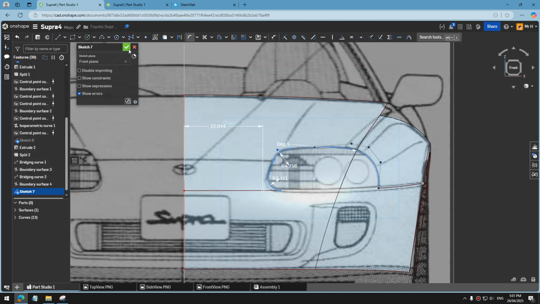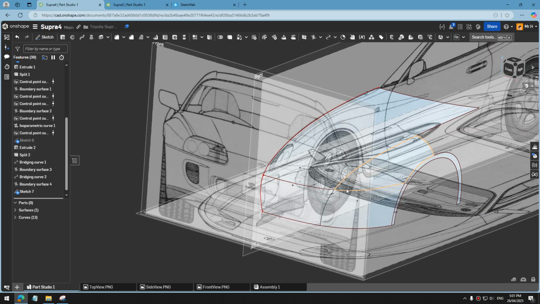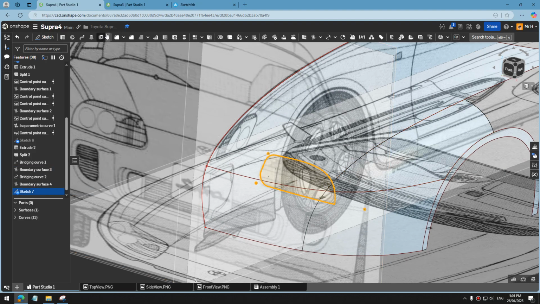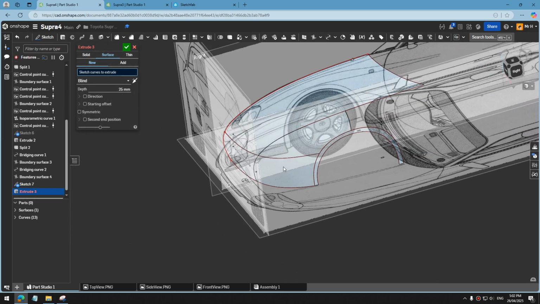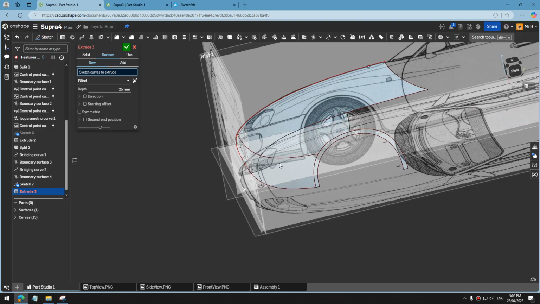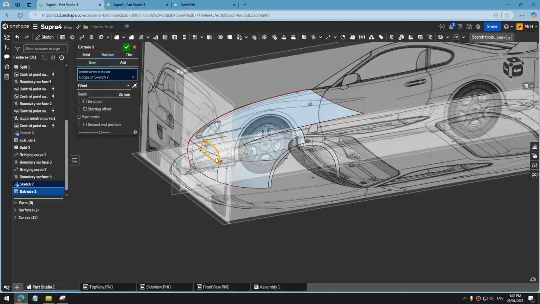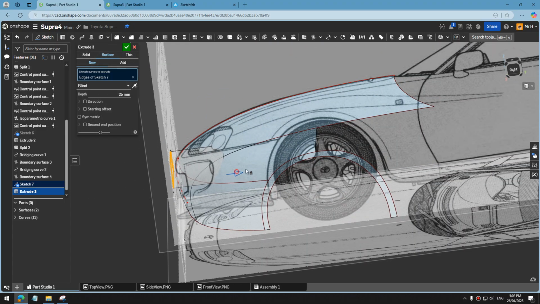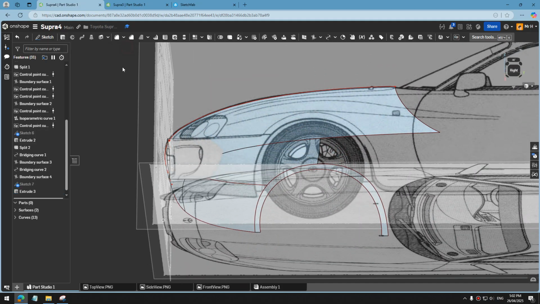Alright, it's working now, so we go accept that. Alright, so with the sketch we go extrude. And we're gonna go surface. Alright, extrude it down into this model, go accept.